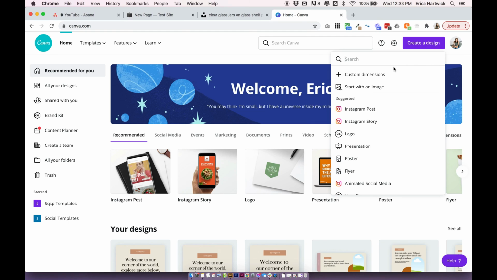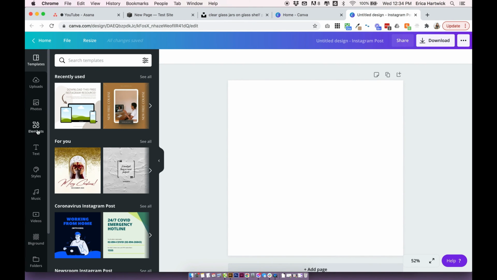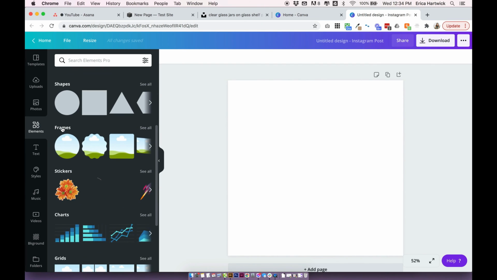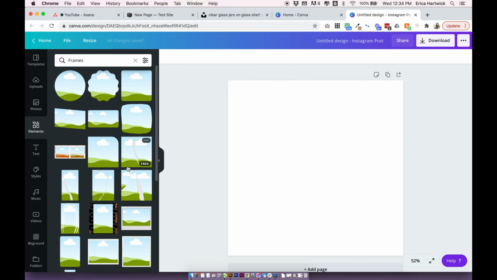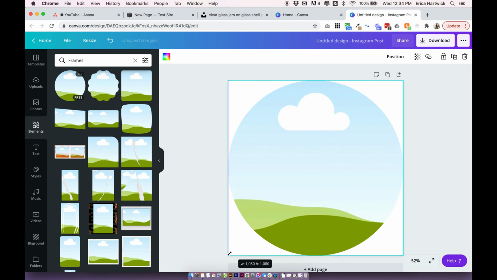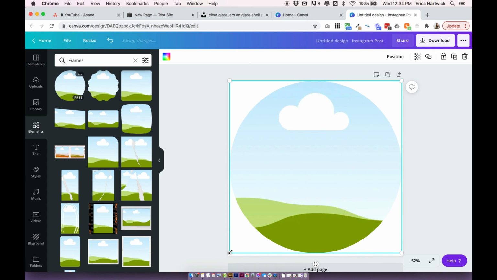They've got heaps of awesome templates you can start from, but if we're just doing something simple like putting our image into a circle frame, you can either enter your own custom dimensions, so it really depends what shape you're going for here. I'm personally just going to do a circle to show you, so I'm just going to click on Instagram post because I know that's going to be a square. Then down the side here you can look for elements, which will have frames. So click into frames, and then basically these are frames that you can put your images into. So here's a simple circle. I'm going to increase the size of the circle, just position it.